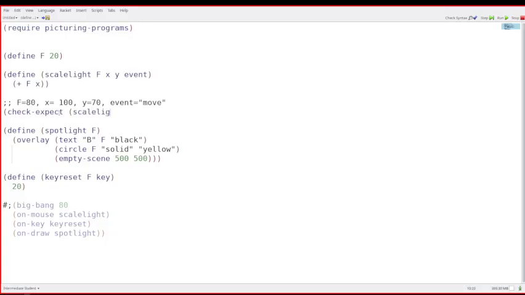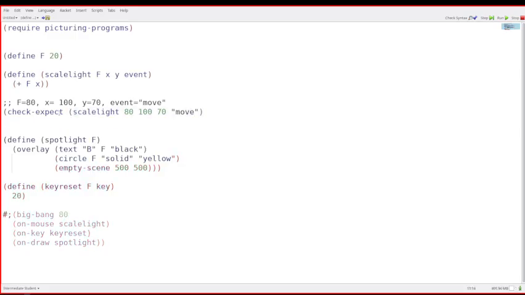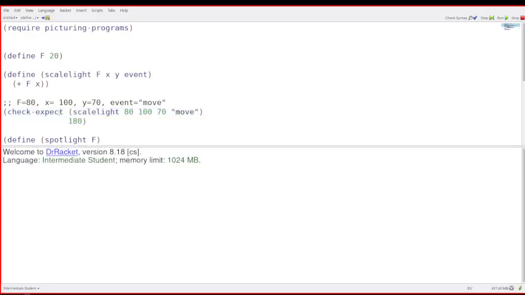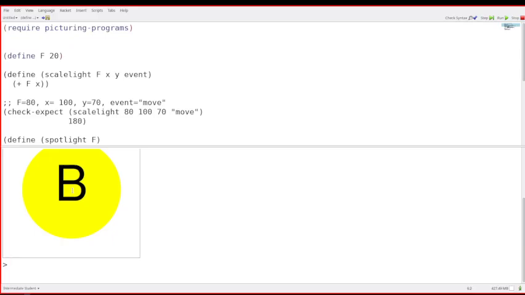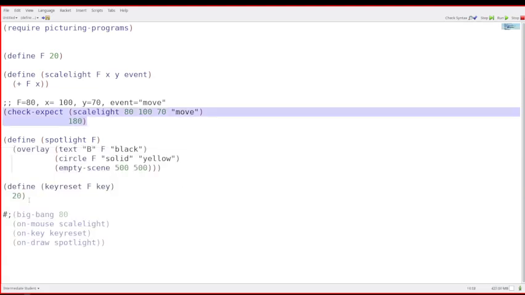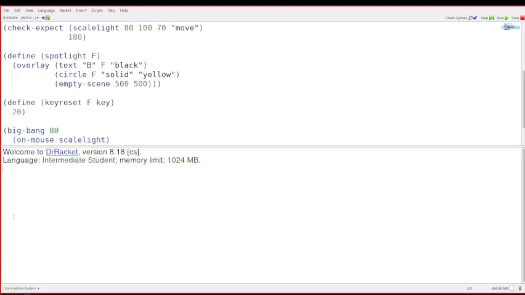So I got a scale-light, starts with 80, 100, 70, move, and now it's supposed to come out with 180. Does that work? Of course it does. And let's see about spotlight 180. No problem. So that particular mouse motion is not causing the problem. Let's see if we still have a problem. Of course we do, and we'll take a look at it.